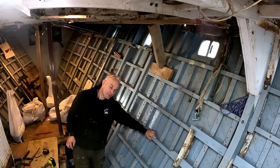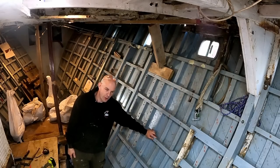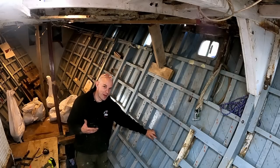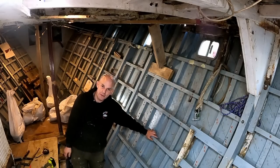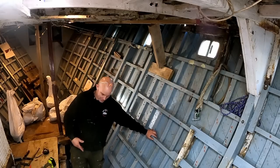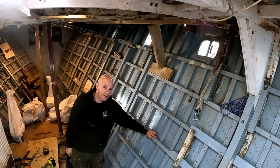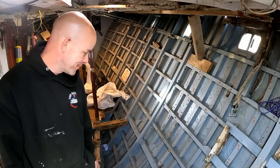So I think Robbo's stuck in the mud at the moment, but I didn't put a camera out there because it's just me and him, and we struggle with cameras. But it's sort of good to know, that's a true friend, isn't it? Do you know what I mean? He's outside, up to his buddy in mud to help us do this. Do you know what I mean? Thanks, Robert. So Robert did a really good job then in the mud.